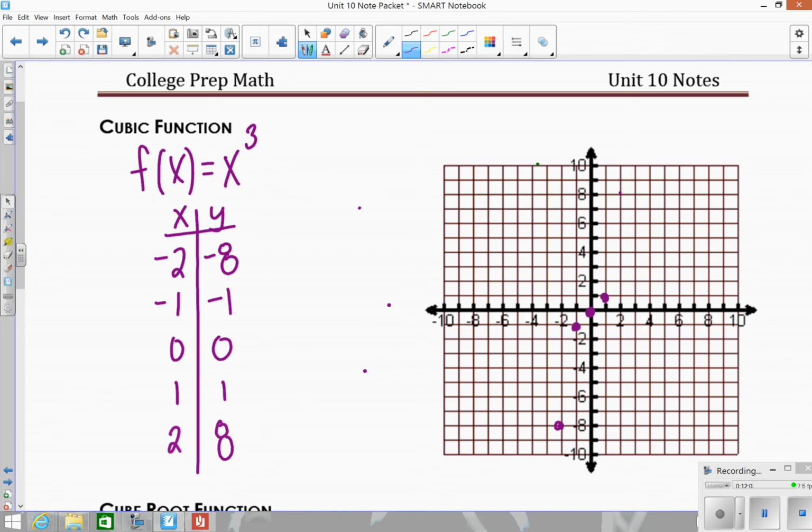And remember from the previous unit, we know that since this is an x to the third, one end should be going up, the other end should be going down. It's positive, so it's going to go in this pattern here. So now we're just basically plotting points more specifically to that. So it's going to look something like this.